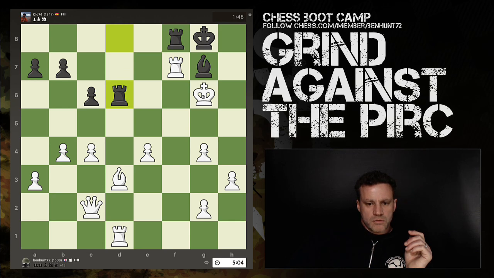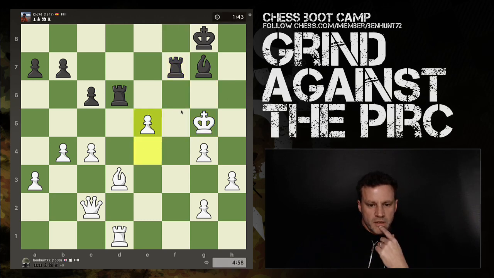Okay, now I've got to push this and try and release the bishop, finally. Don't think he's got a checkmate here. Rook can't go here or here or here, so he doesn't have a good check. He can't go there because pawn takes. Can't go there because king takes. That's fine.